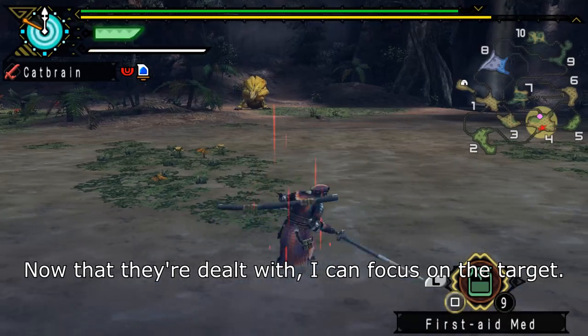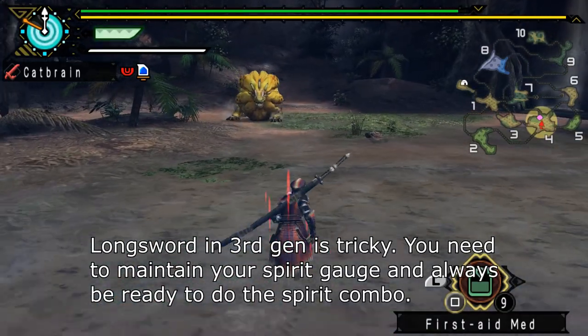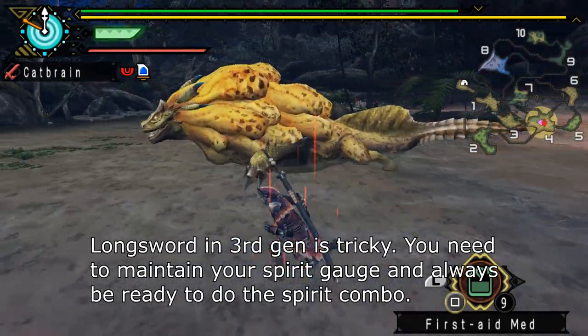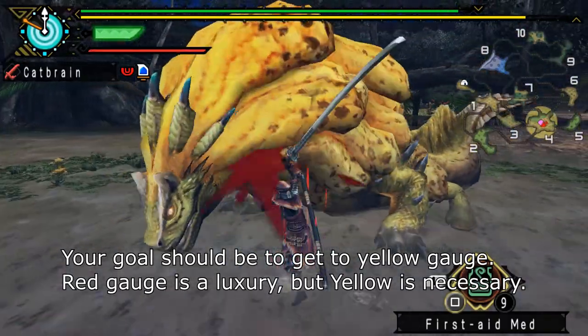Now that they're dealt with, I can focus on the target. Longsword and 3rd gen is tricky. You need to maintain your spirit gauge and always be ready to do the spirit combo. Your goal should be to get to yellow gauge. Red gauge is a luxury, but yellow is necessary.